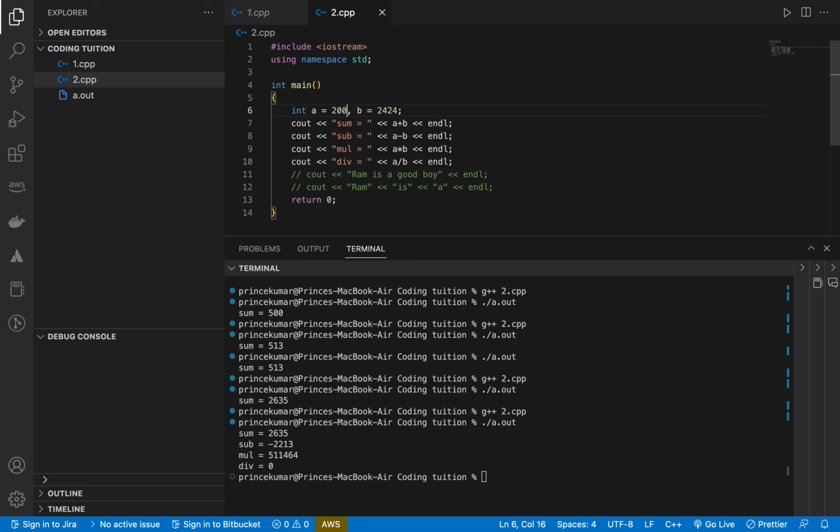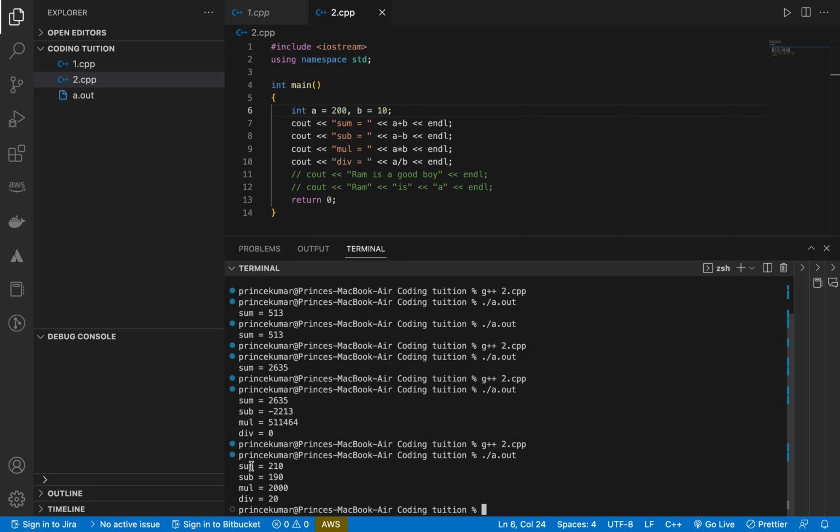Let's say a is 200 and b is equal to, let's say, 10. So we again compile it and we again see the output. So this is the output.